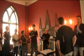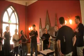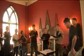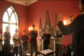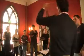This new tempo is brilliant. It really works much better at the speed. But there is still space for stretching it slightly at certain points to make sure that we hit all the harmony. It's these little nuances that make the difference between good ensembles and really, really good ensembles.